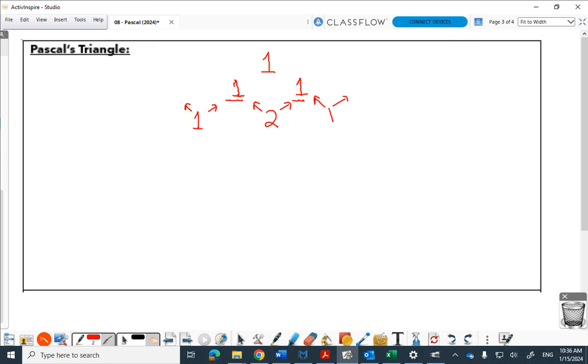What number will be on the far left here? 1, because 1 and there's nothing else out there. How about between this 1 and 2? 3, because we're adding the 1 and the 2. And maybe, just maybe, your brain clicked a little bit and said, oh, I can do this now. I now see what you're doing. And that's the problem with Pascal's triangle. It takes a few rows to get used to what Pascal was up to. How about here? 3, and how about here? 1. Are we good?